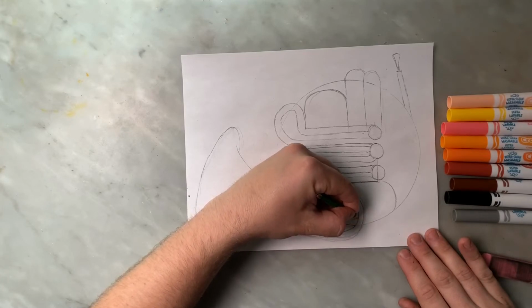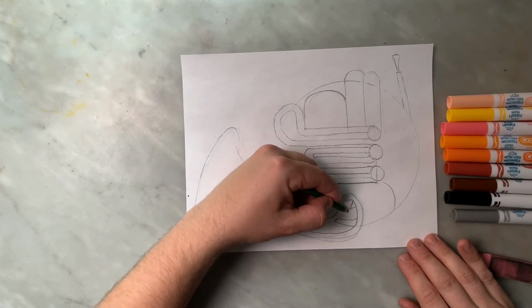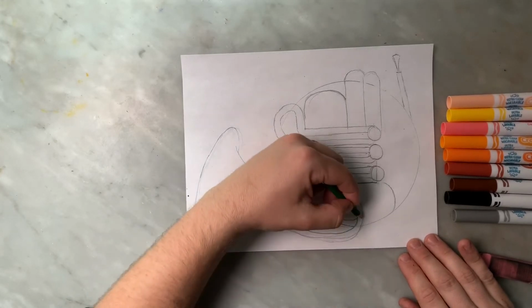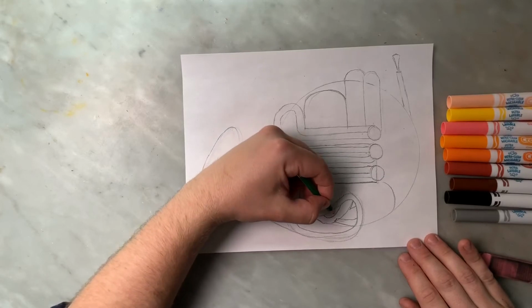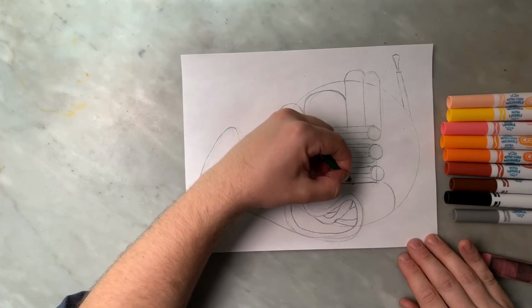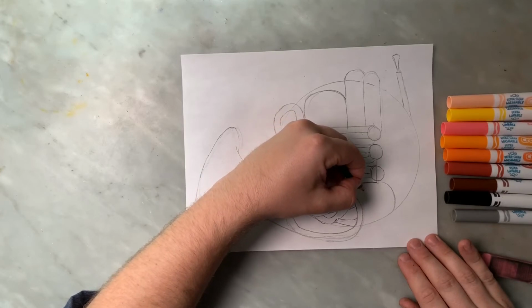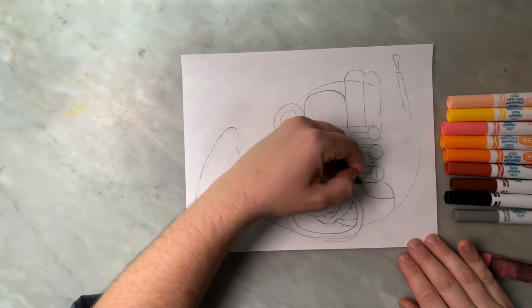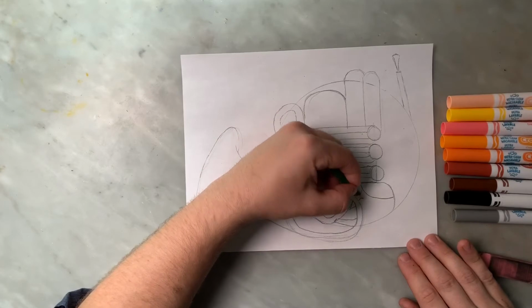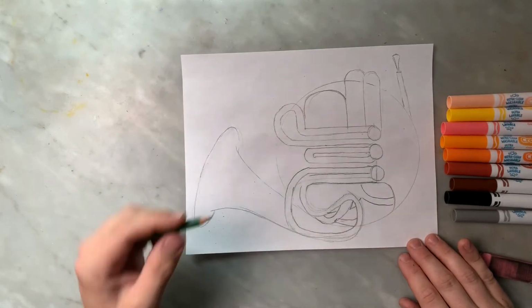Now, if you can draw these shapes, you can see where the pipes are going behind. So you see that there's one coming down here and then snaking back up that way. There's one coming in this way and headed back through here. There is another shape right here that is a sort of partial circle that just connects these areas. And then from here you can just trace parallel to that circle to create that shape.